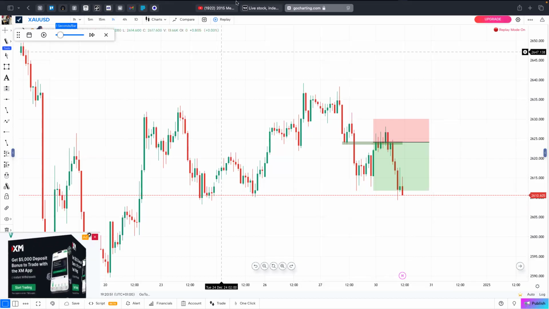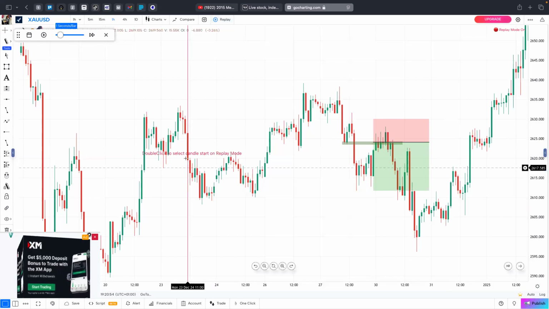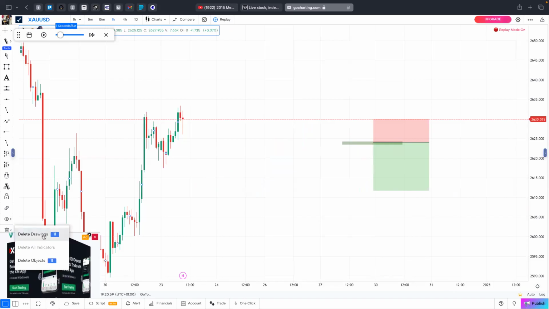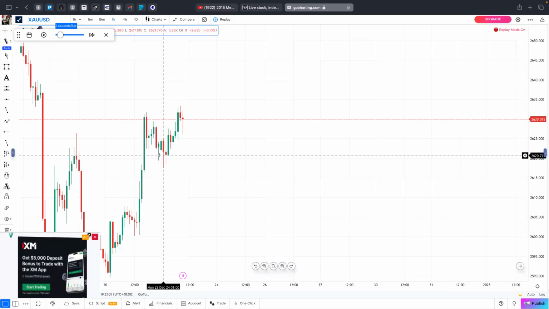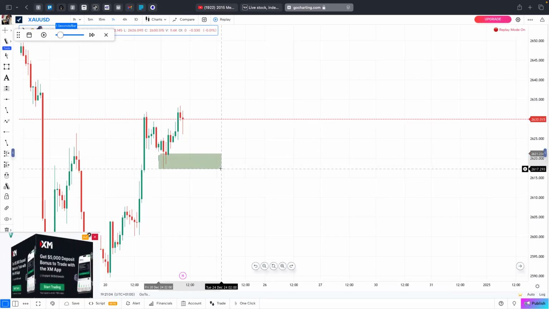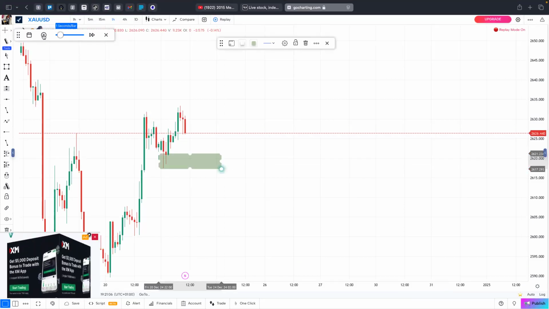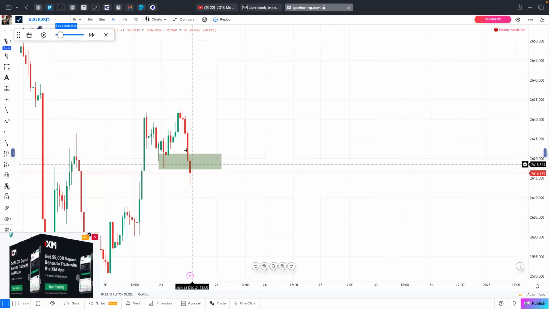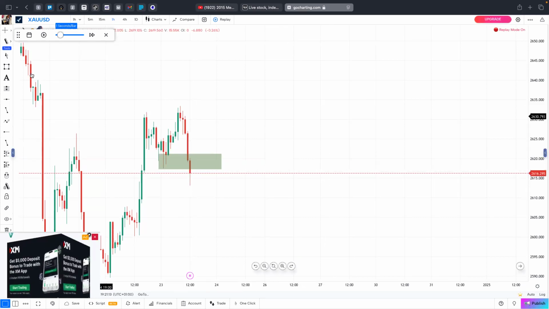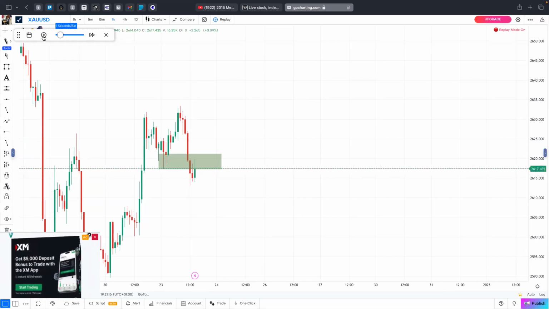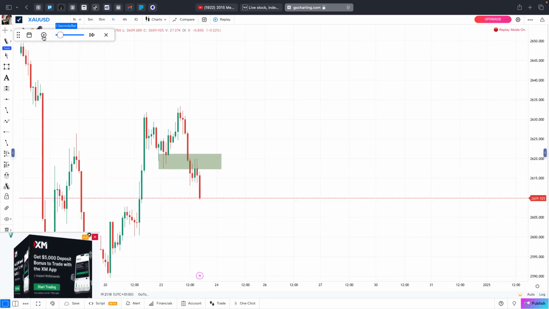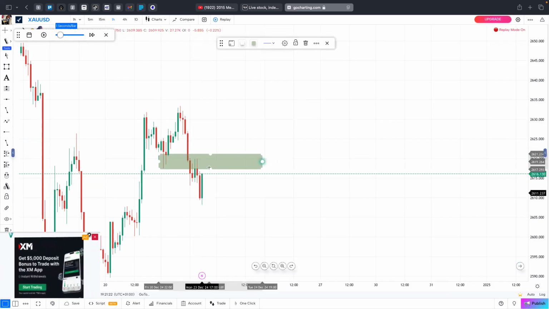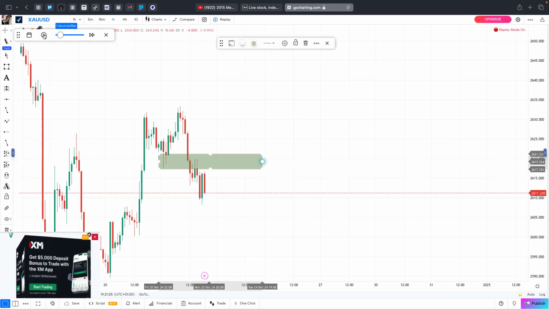Now, we have another one slightly around this side. Let me cut this. So if you look towards this side, you see that we got a low here. If I highlight this low and then extend it, we'd see that price actually came back to break it to the downside. You can see that price tapped inside and then failed to buy. It actually passed it to the downside. Good. So now in this case, what we're going to do is more or less wait for price to tap back inside this level and then sell. So let's see how price behaved.